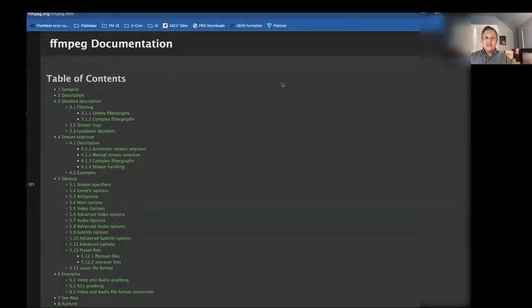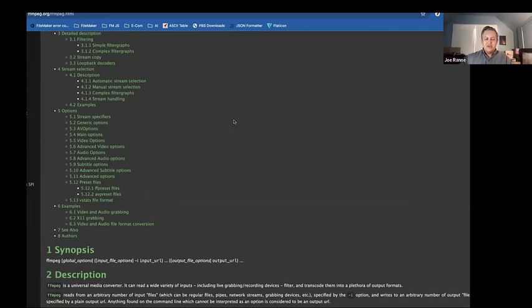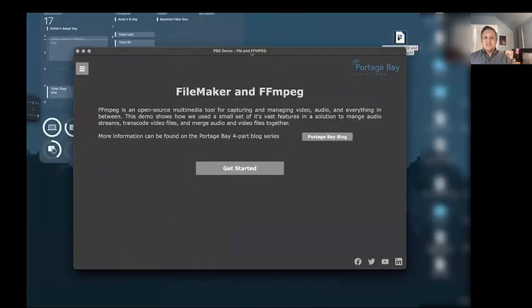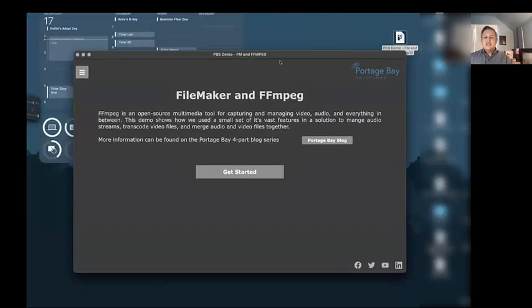I will say the FFmpeg documentation is extremely thorough. It's been in use for, geez, I think 15 to 20 years. It's used by all the big video outlets, YouTube, Netflix, S3. They're all using FFmpeg libraries to manipulate video and audio and do all sorts of codec transfers and things like that. So, okay, here's the demo. We're going to jump into it.